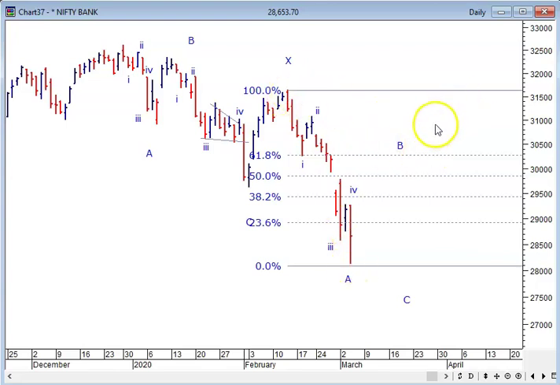One of the two things is most likely, and it also means that even if I mark it as ABC X ABC, I still have a wave C down, which means in either alternate, we are looking at a further decline in the market. Now if this fall had ended in 3 waves, which is what the Nifty may look like, I'll go to the Nifty next, but this gives you a perspective that Bank Nifty at least is telling us that we're going to be getting a major wave lower after the next bounce. So that's the risk preview.